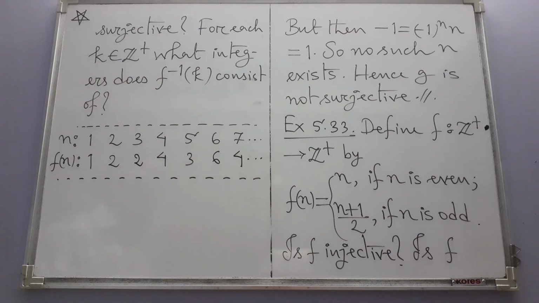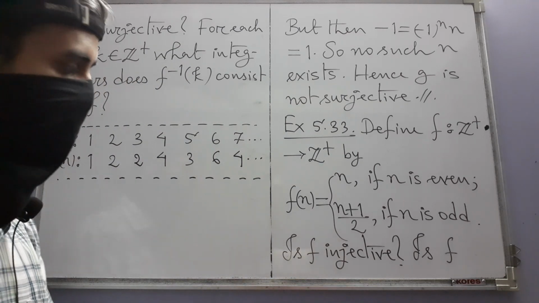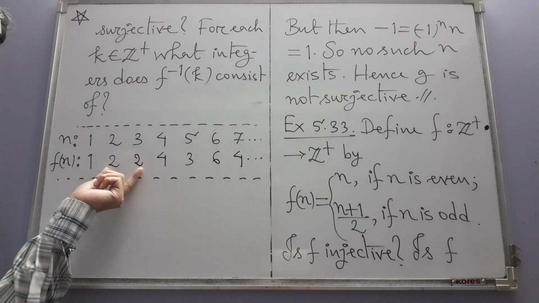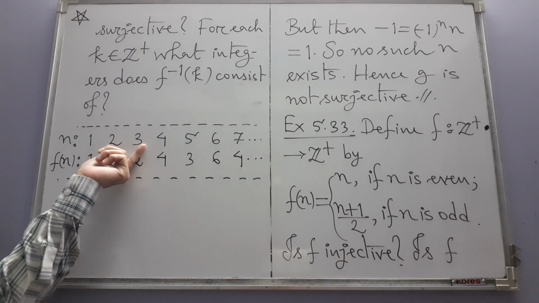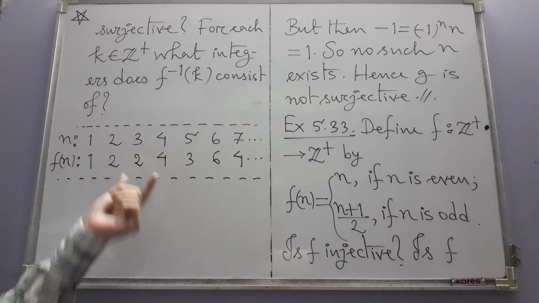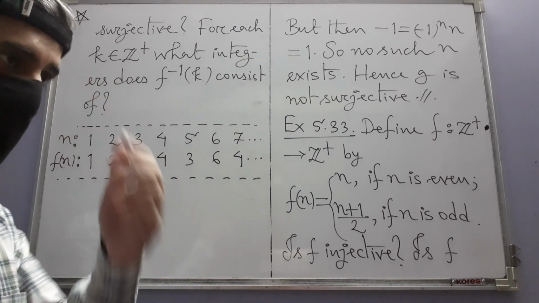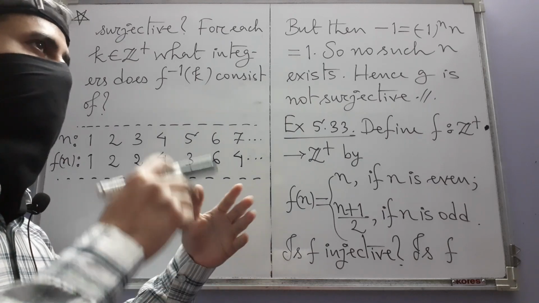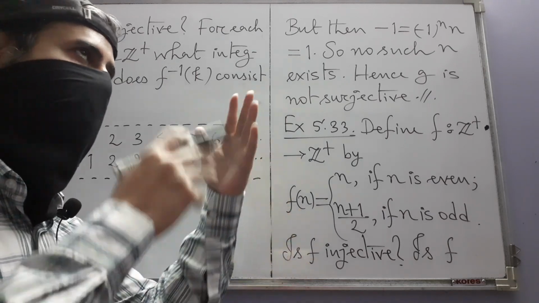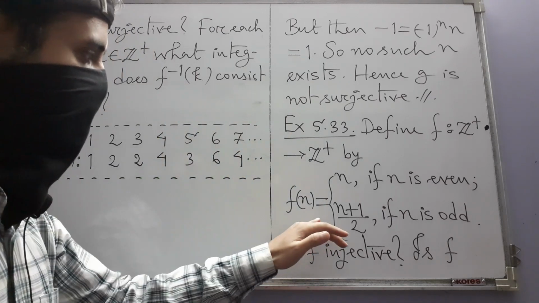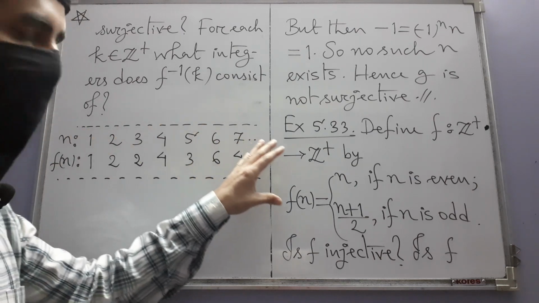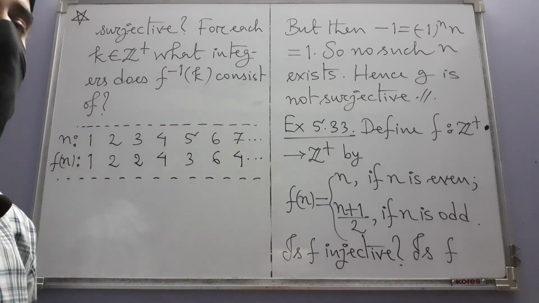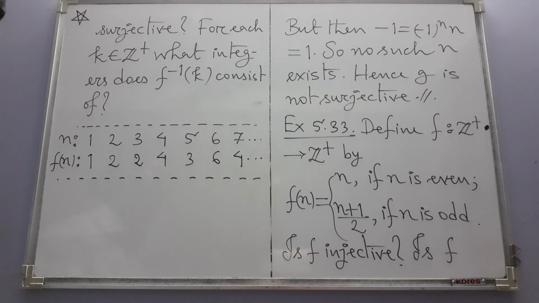Alright, one thing we can immediately see is that the function is not injective, because these two distinct inputs 2 and 3 have the same output 2. So instead of simply thinking about what will happen here and there, just by looking at some values, you have already obtained an answer to this. F is not injective. So let's start the solution like that.